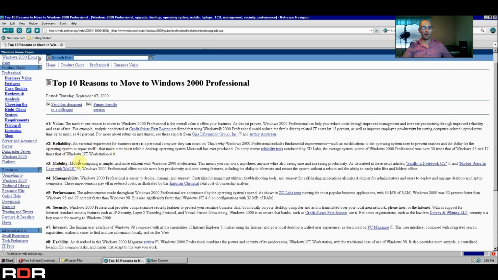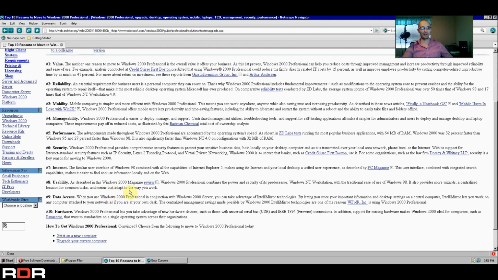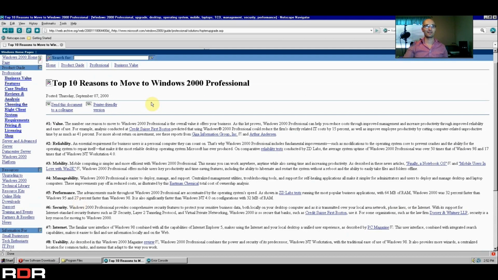Reliability, mobility, manageability, performance, security, internet, usability, and data access. Very generic. Oh, number 10, of course, hardware. That's your top 10 reasons to move to Windows 2000 Pro in the year 2000. I'm not totally sure, but I do believe Windows Me was the more home user, and then Windows 2000 was kind of this more professional business user platform. Why do I think that?